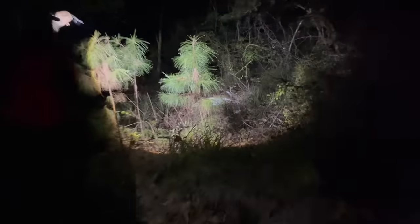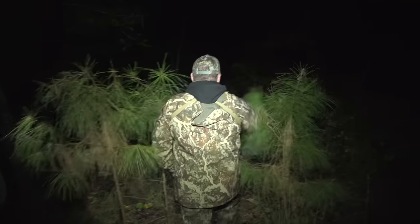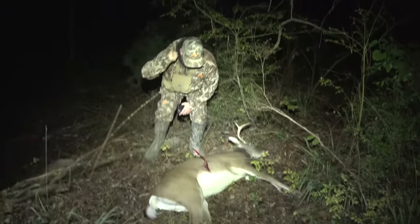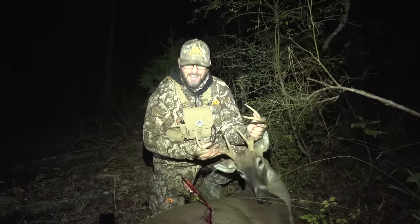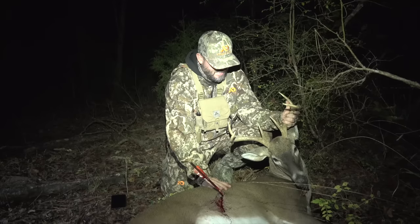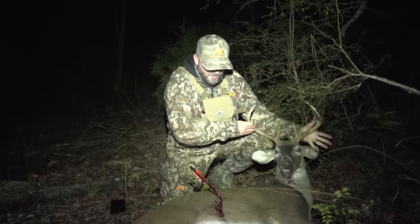Let's go. Look, he's done. There he is. Good job. Thank you so much, Eric. Thank you, Chad. Good tracking, buddy. My first Georgia deer right there, and my very first deer with the FX Dreamline. That is awesome. And Oscar got one tonight with the Crown, so FX is just getting the job done here in the deer hunting woods in Georgia.